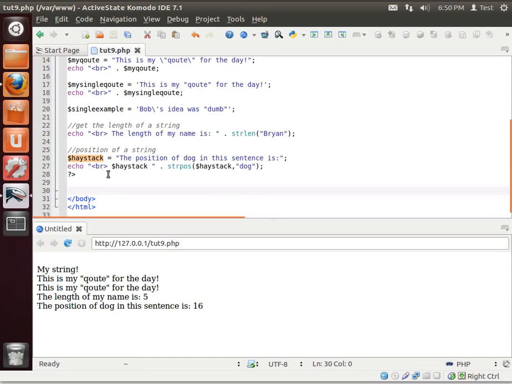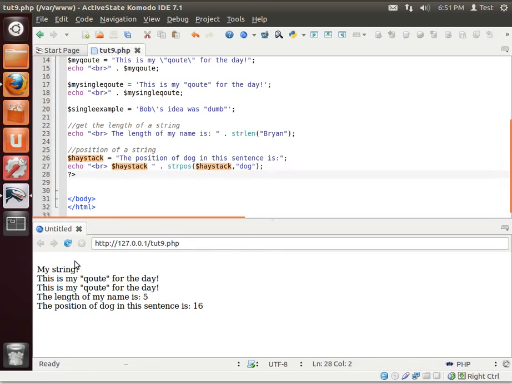Now let's explain this a little bit, because I'm sure this might be a little bit confusing. We're looking for the position of a string. We have a variable called haystack. This is the string right here. This is the source string. Notice the variable haystack. Now, notice that we are saying string, but the variable is inside the string. That's one of the magic powers of PHP. You don't have to escape this string and concatenate it, etc. You can just put the variable right in the string and it'll still spit it out.